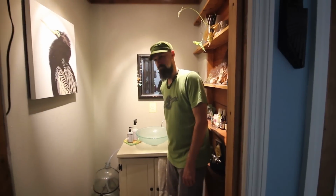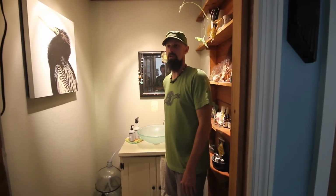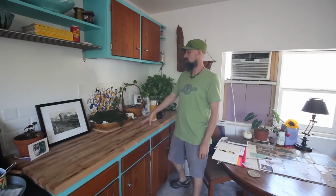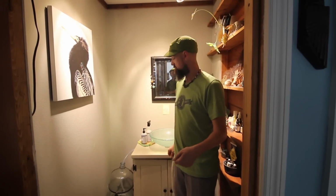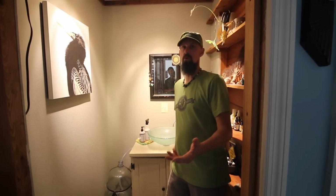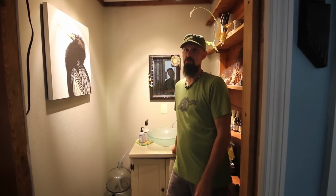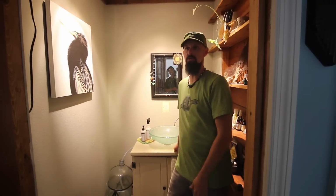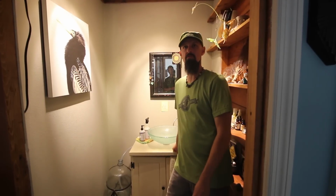Nice, nice. And this house is basically just a living space. There's no kitchen in here. We have a small kitchenette. We could function. We have a small fridge, a little countertop, a little boiler that we could use, a toaster oven, so we can do pretty much everything over here, but we share the kitchen with the rest of the group. And we just have little snacks and stuff over here.